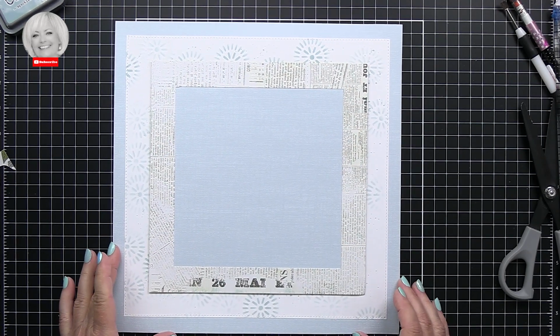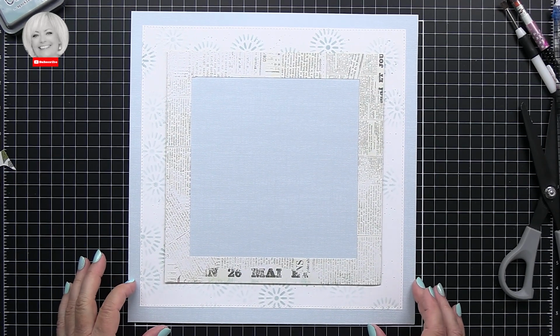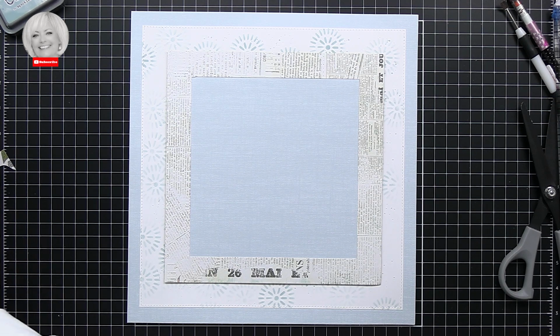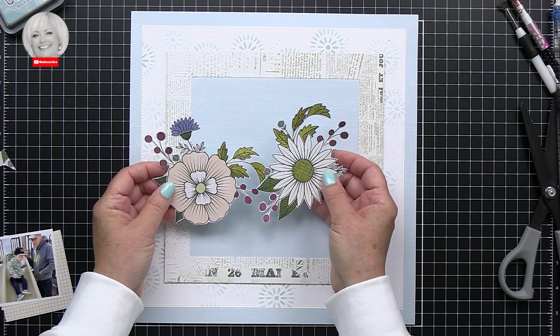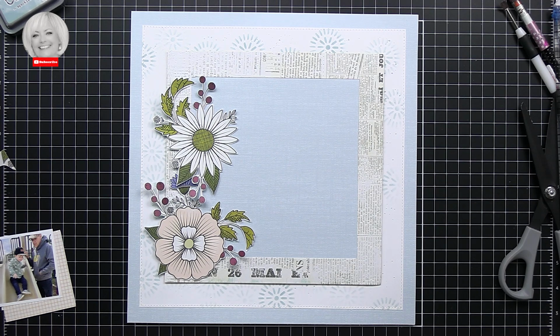And now you can just see things are starting to come together for the project. I really love how this is looking. There's going to be some really nice details, but it's still going to look really clean, which I like.